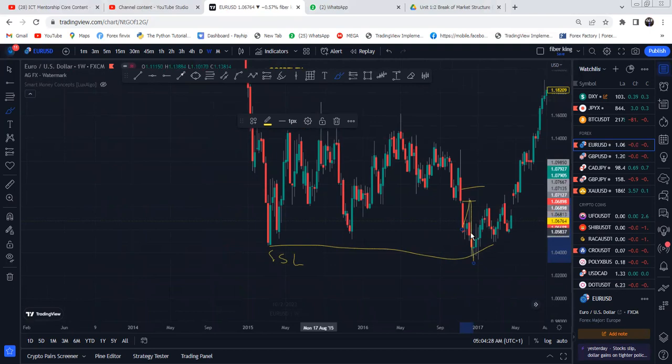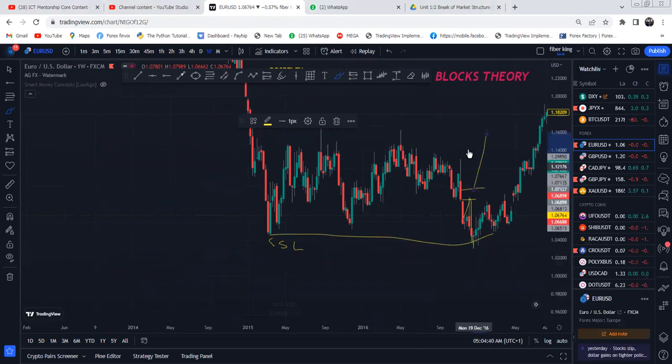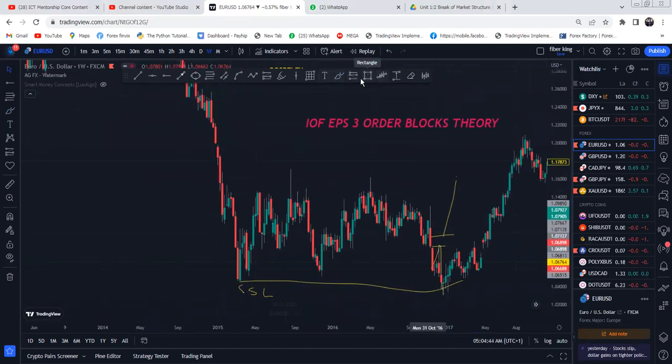So with your IOF now, you'll be able to determine, okay, as price has taken this liquidity, which one is next? Which liquidity area is next? When you ask these questions to yourself, you look back in time. You look at previous price action, and you see an area like this is inefficient. You see price here was one-sided, only selling pressure was here. So this area has a draw on liquidity, and price needs to rebalance it.